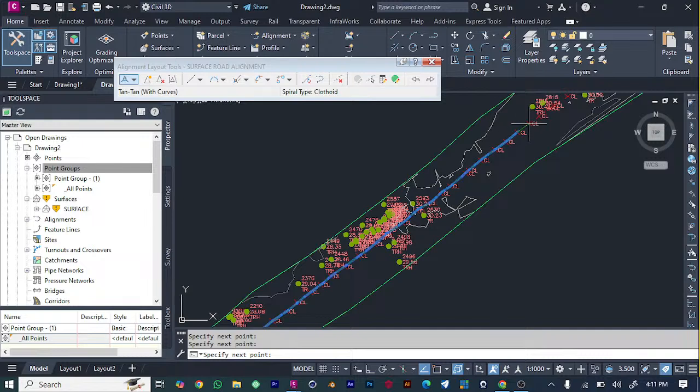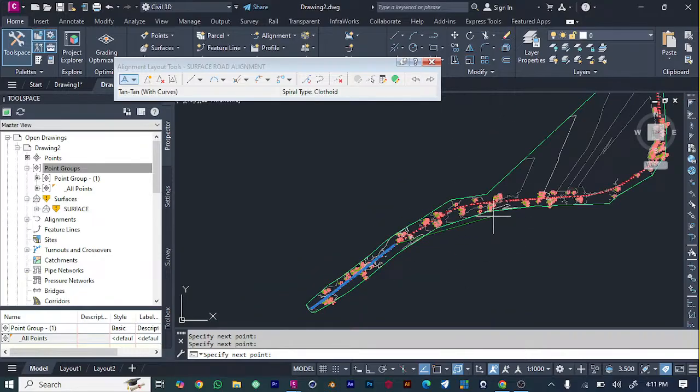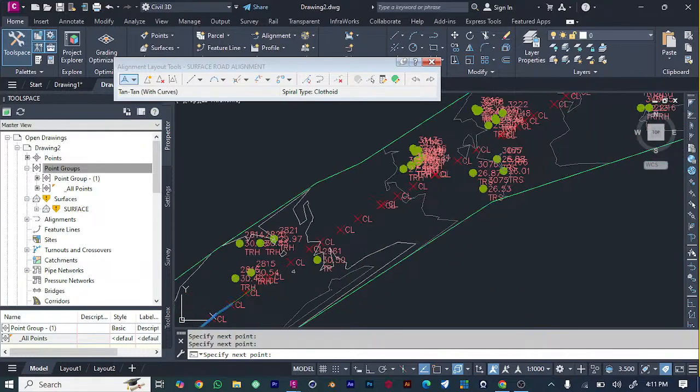Because if the points were taken very correctly, then you should have a perfect design. So I'm just going to do it like this, like that, to ensure that I don't get my points running over buildings or other stuff. So I ensure that I am within the proposed center line.